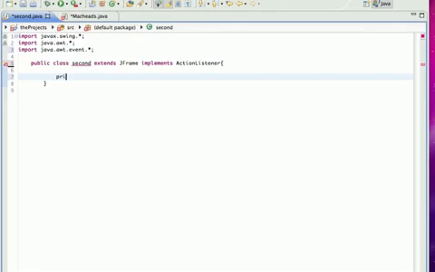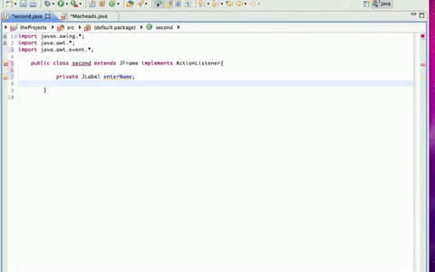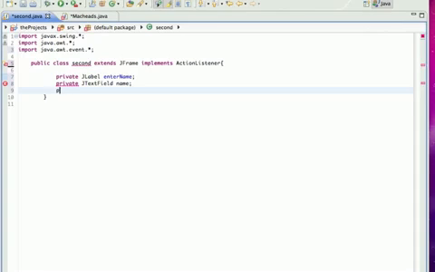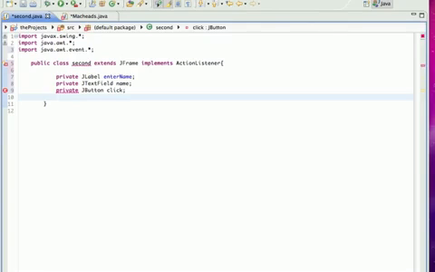So first I'm going to make a private JLabel, enterName, because that's what it's going to say, telling the user to enter their name in the text field below. Private JTextField name, because that's what's going to be in there. Private JButton click, because that's what we're going to do to it.